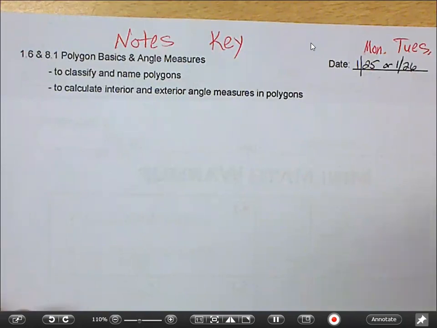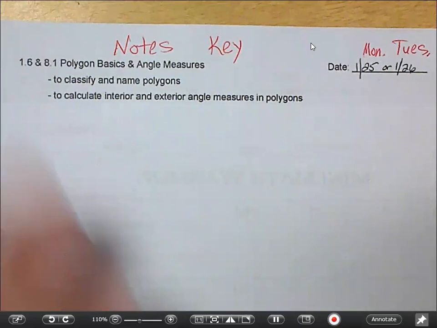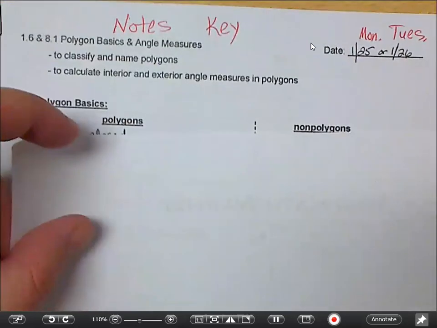Okay. Anyway, you guys have probably heard the term polygon. You've been hearing it for years, and the basic definition is you would say, okay, a polygon is a shape. Well, technically, yes, it's a shape, but like with everything else in geometry, you have to be a little more specific. You've got to use some criteria in terms of what makes a shape a polygon and what disqualifies it from being a polygon. Okay, so let's look at the three basic criteria here.